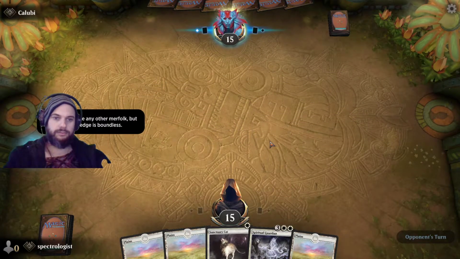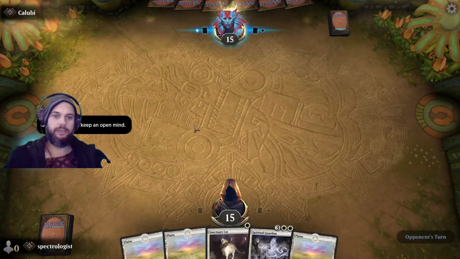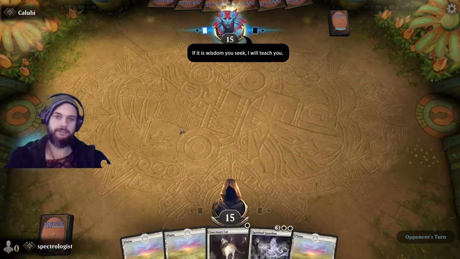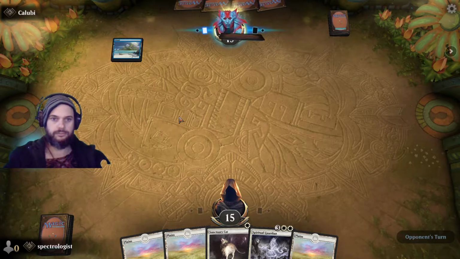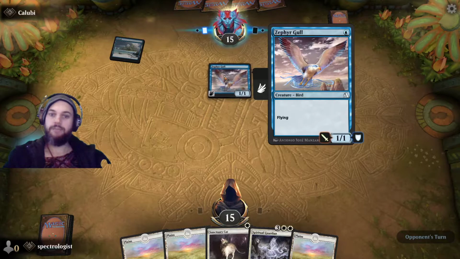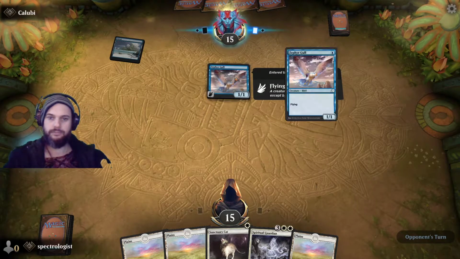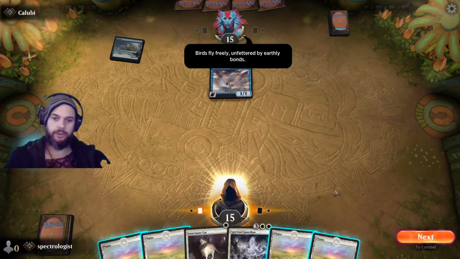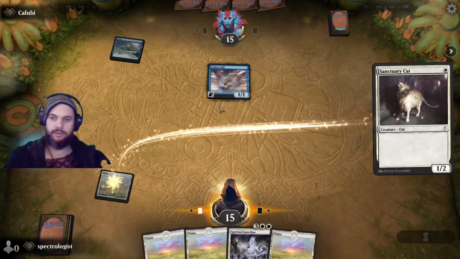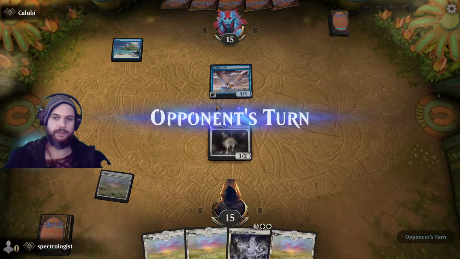Okay. Merfolk usually involve blue cards, sometimes green, sometimes black. They didn't actually play a Merfolk, they played a bird, which flies, so I won't be able to block it. But I will play my Sanctuary Cat. All cats need to have Sanctuary.